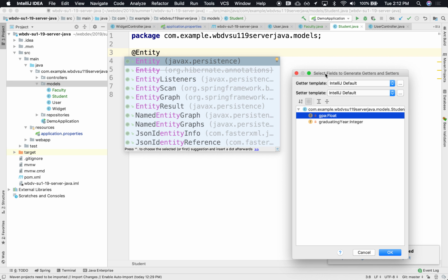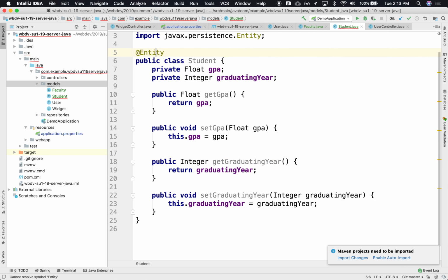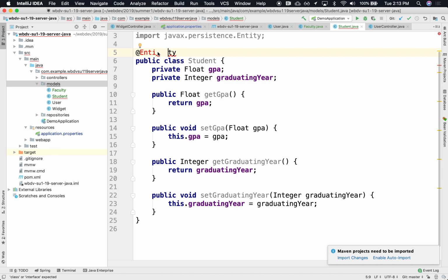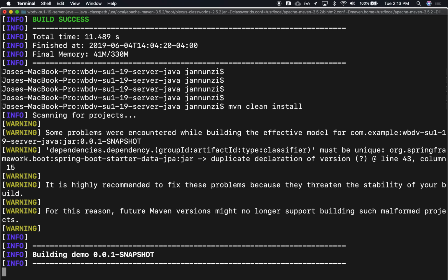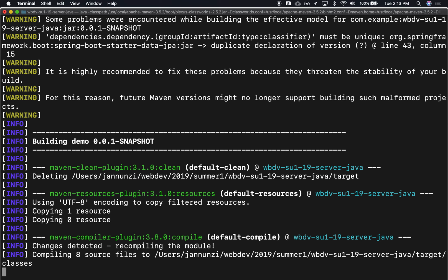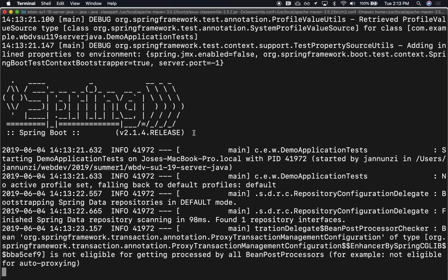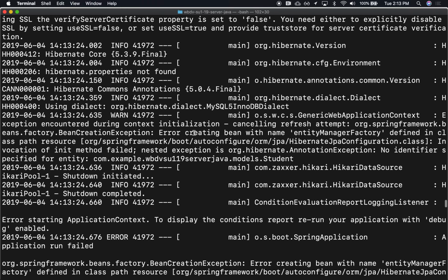There we go, entity. If we regenerate this, you'll notice that the new SQL used for generating the new user will be, again, something that breaks.